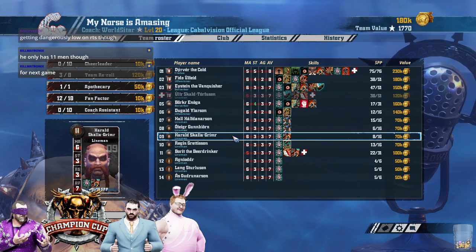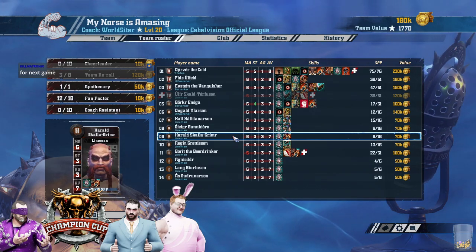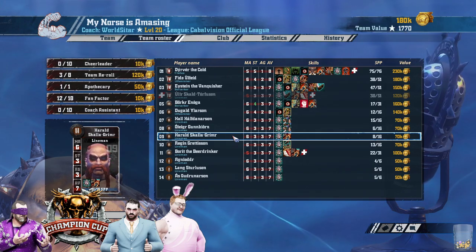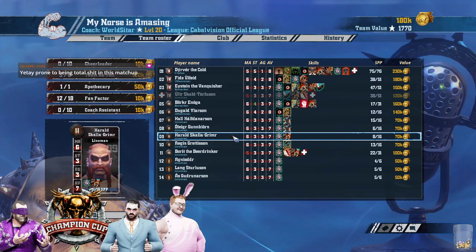This is a 13-man team. The Norse could look at cutting one or two. Because, of course, the Claw, Mighty Blow, Pom, monstrous horns, vermin. Claw is not going to be a lot of use here.